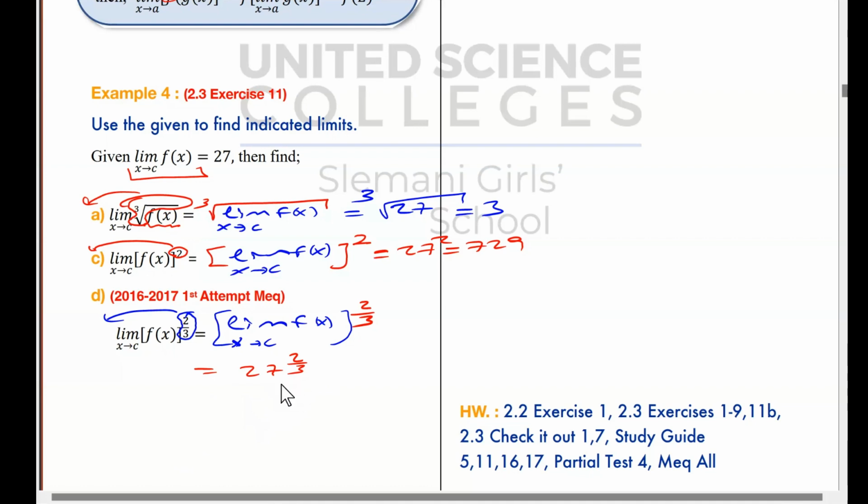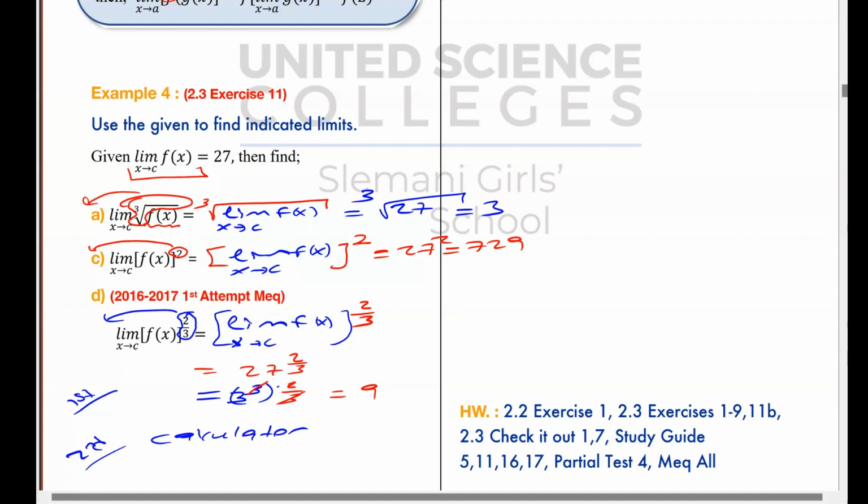It's going to be 27 to the power of 2 over 3. After this point, you have two different techniques. The first way is using simplification techniques that you learned in grade 10. Maybe some of you will remember. This is writing 27 as 3 cubed, and the outside power is 2 over 3, right? So I have 3 at the top, 3 at the bottom. They will cancel each other. I will be left with 3 squared, which is equal to 9.